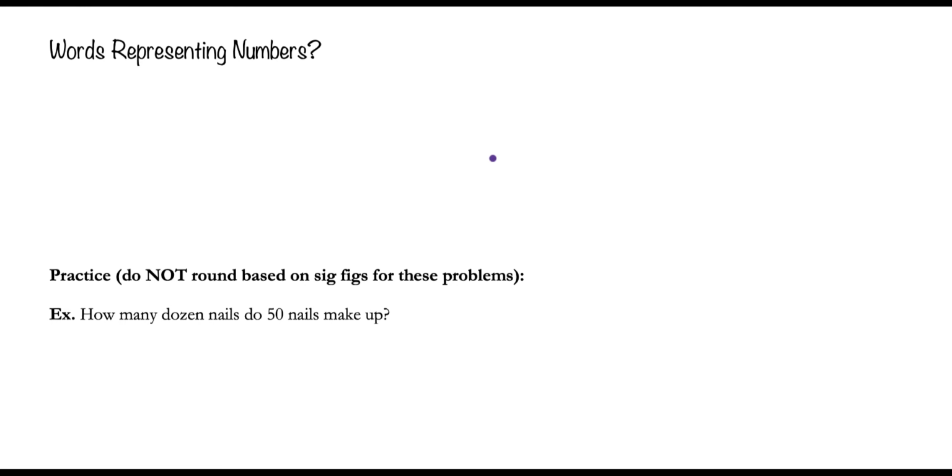All right, so in this unit, we're gonna learn about a concept known as the mole. And a mole, it sounds a little weird and intimidating, but it's basically just a word that represents a number in chemistry, right? Because atoms are so tiny, we need a number to represent the sheer quantity of atoms and molecules we're dealing with. And so we actually are very familiar with using words to represent numbers.